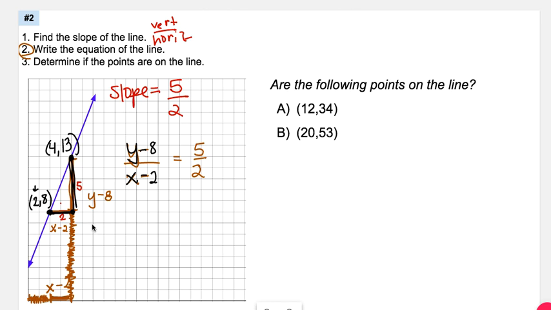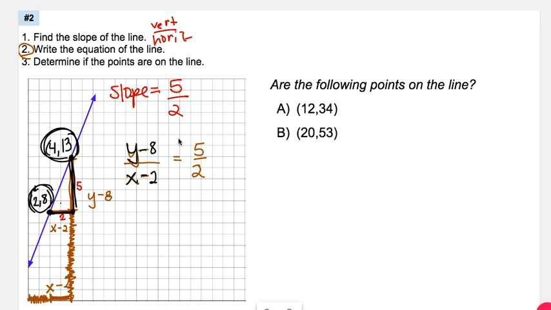I just wanted to give you a little side note there. So again, if you want, you could test an ordered pair. So you could take (2, 8) and substitute the 2 and the 8, and see that it would not turn out right. You would want to use this one. So you could try (4, 13), and you would see that if you substituted the x with a 4 and the y with a 13, you would end up with 5 over 2. But they actually give us ordered pairs to try, so that's what we're going to use.